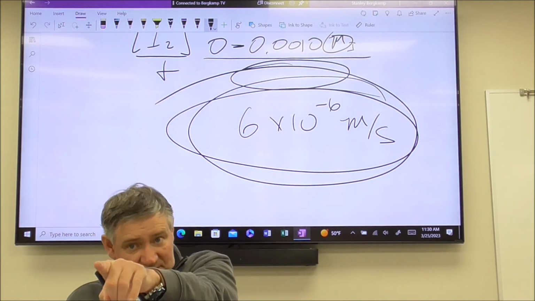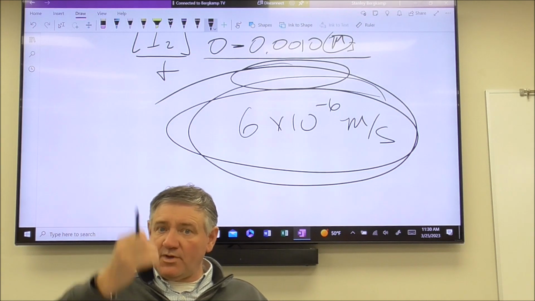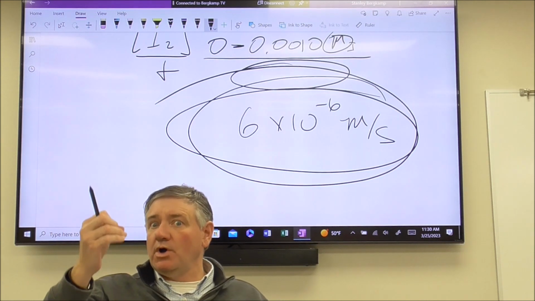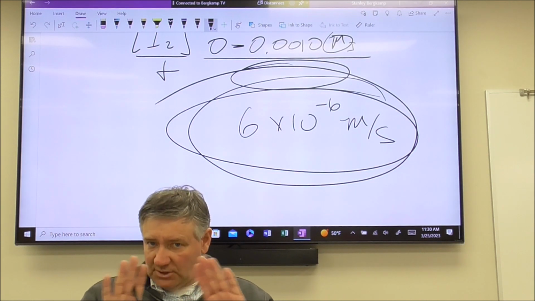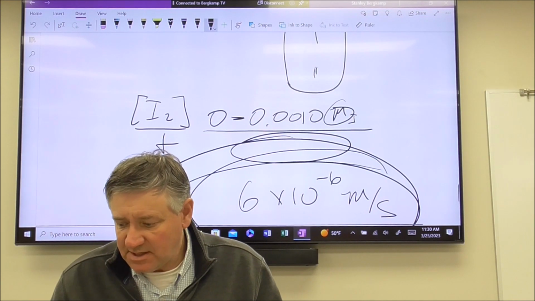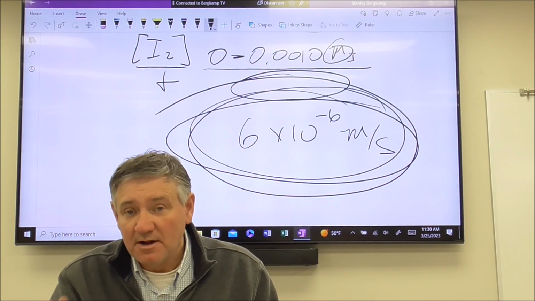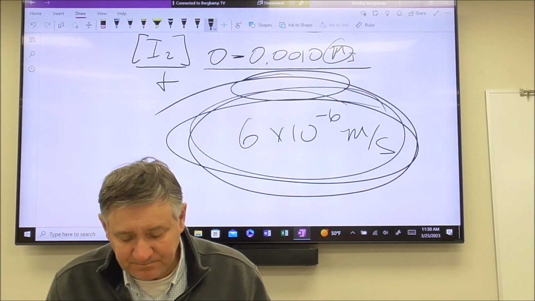So, Violet's, you're going to do hers, I'm going to do mine. We're going to stop them when those test tubes go clear. There you go. You're going to use the change in the concentration of the iodine to get the rate. That's the only thing that we can measure.